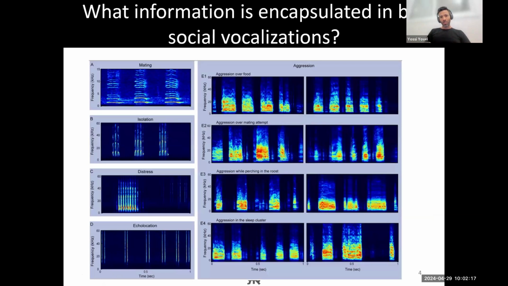This is what their vocalizations look like. These are spectrograms, frequency over time. And most of the vocalizations here on the right are what we would call, before the era of AI, maybe 10 years ago, we would say these are just agonistic calls. They're just fighting with each other. On the left, you can see a few other contexts. So there's mating, there are isolation calls, but most of the vocalizations, 99%, I would say, look like this. Maybe it's not surprising, right, when you live in such a crowd so tightly packed together.